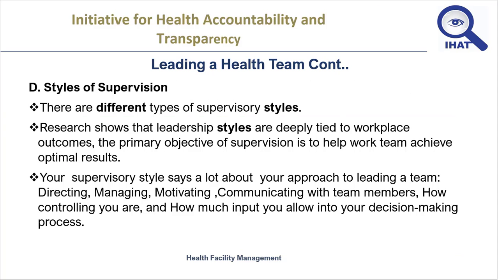Leading a health team requires effective supervision, and there are different styles of supervision. Research shows that leadership styles are deeply tied to workplace outcomes. The primary objective of supervision is to help the work team achieve optimal results. Your supervisory style says a lot about your approach to leading a team: directing, managing, motivating, communicating with team members, how controlling you are, and how much input you allow into your decision-making process. These are very, very important.